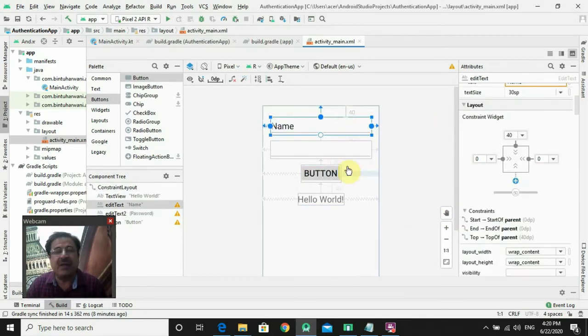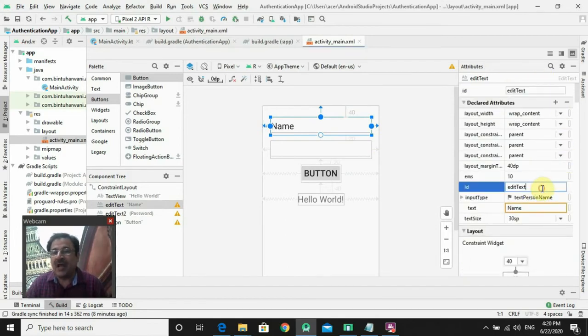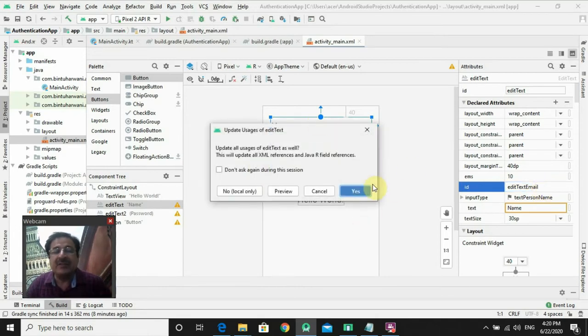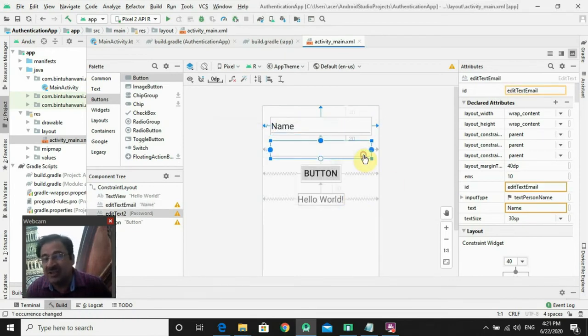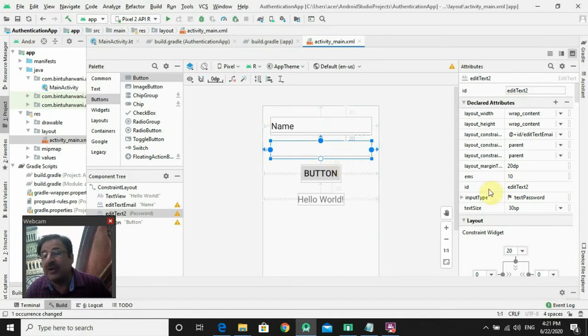The ID of this edit text control, see here, can you see that? Edit text. I'll make it edit text email. It's asking whether this name edit text has to be replaced by edit text email throughout the project. I select the yes button. Similarly, I'll change the ID of this password box. The name of this password box is edit text 2. I'll make it edit text password.